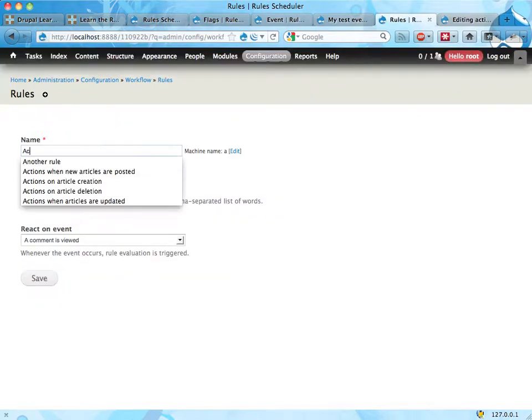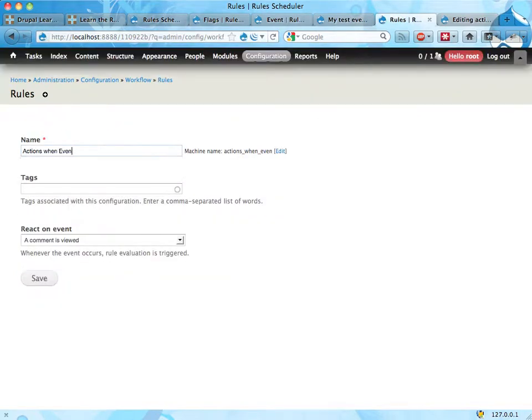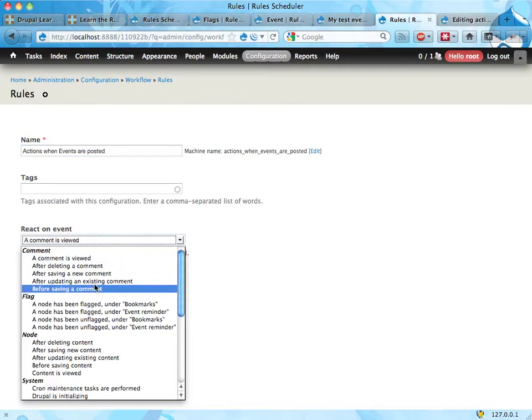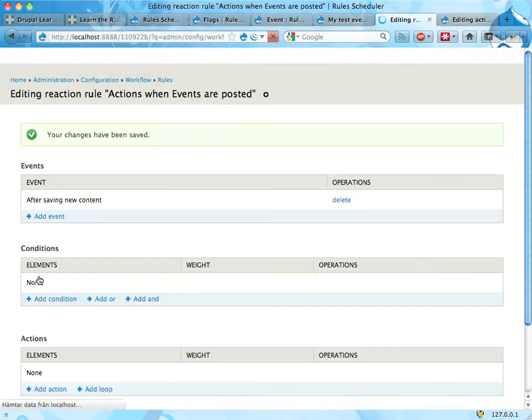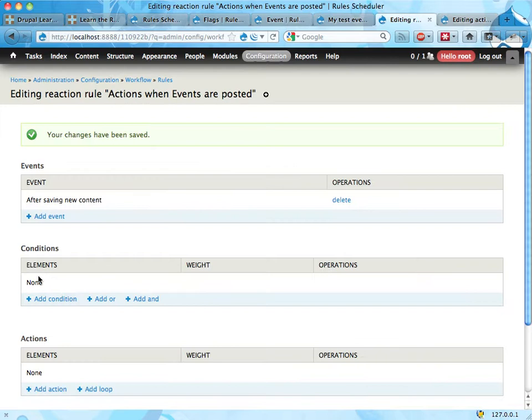I'm going to call this actions when events are posted. After saving new content. If you do this on a live site or a real project, you also want to check this on node updates, because someone might edit the event node and change the time.